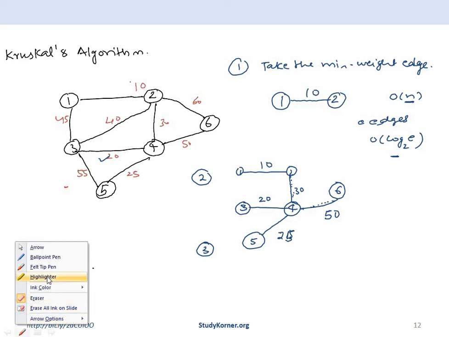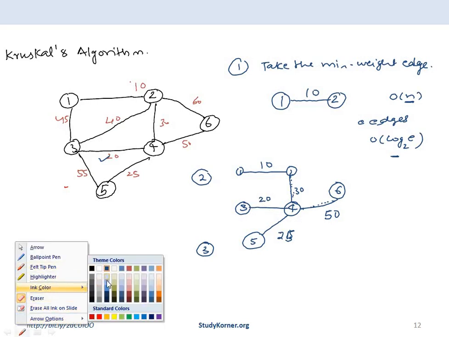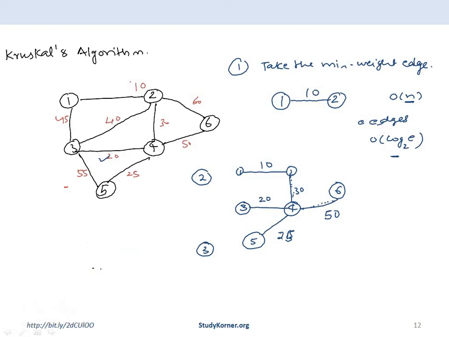Now let's see the complexity analysis of this algorithm. For each edge we need to apply an operation of order log e base 2. So I apply this operation for selecting 20, then I select 30, then 40, then 45. All these edges go through time order of log e, and I know that I have n minus 1 edges in my spanning tree.